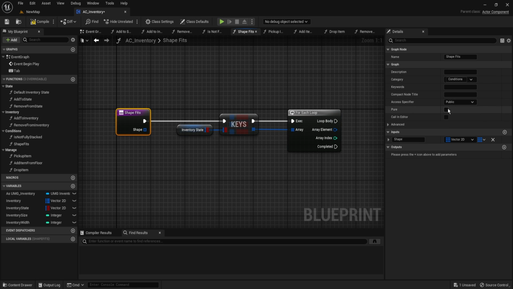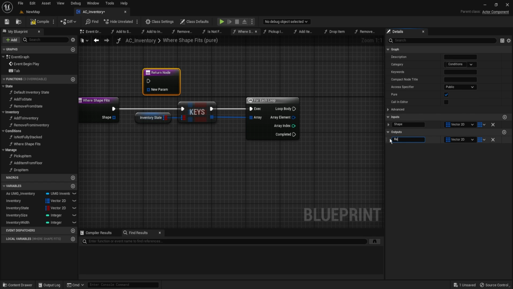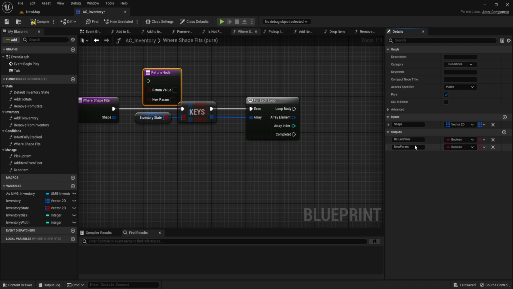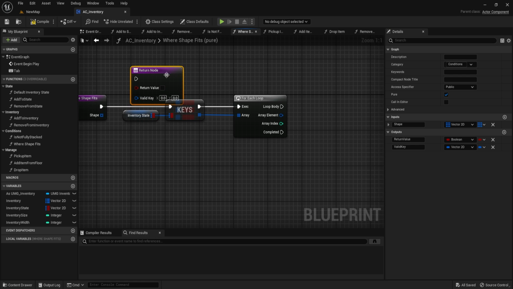We're going to change this one to a pure, and we'll say where shape fits, more adapted to what it is, as the return value will be one whether we can fit it. So that's going to be a boolean, and the other return is going to be a valid key saying that, hey, it can spawn at this specific location.